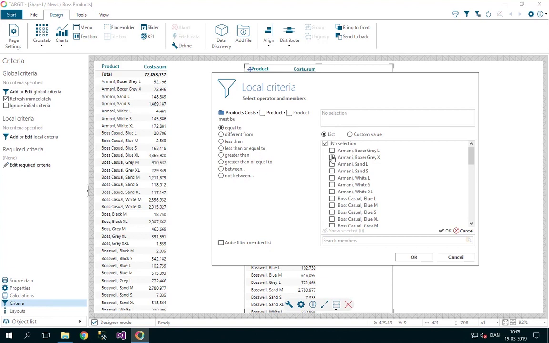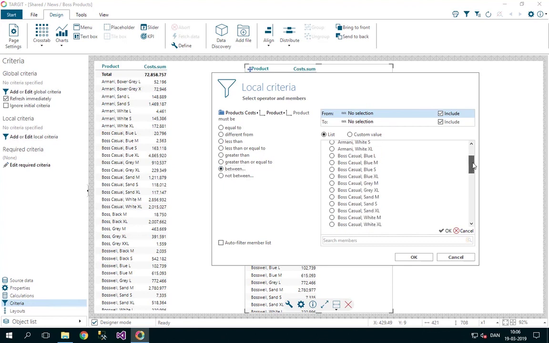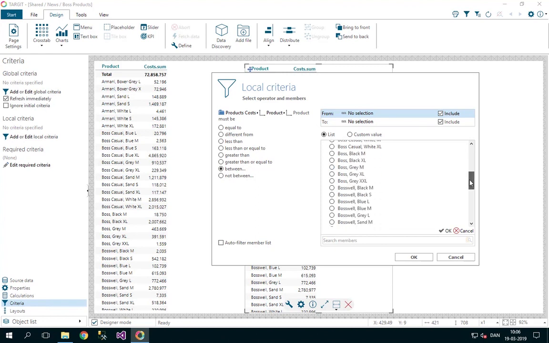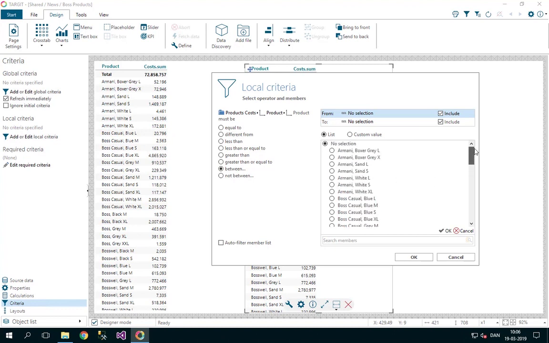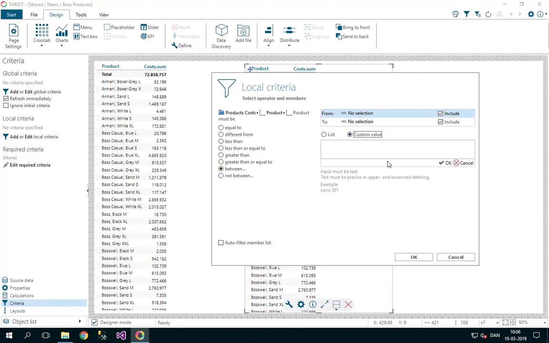Of course, you can just select individual products from the list here. You can also use the between a range criteria if you like. So putting in a range with this bus product as the first member of my range and this one as the last member of my range would of course show you all your bus products. But you'll get a problem if you introduce a new product like bus, wide, because that will be outside your selected range.